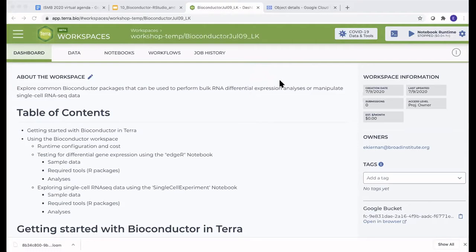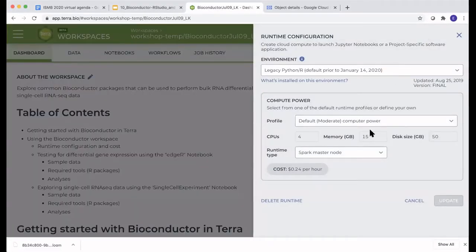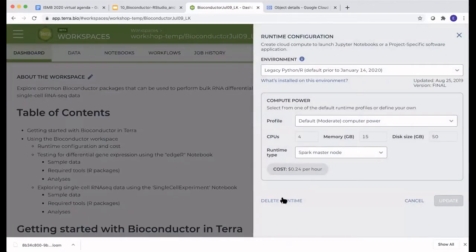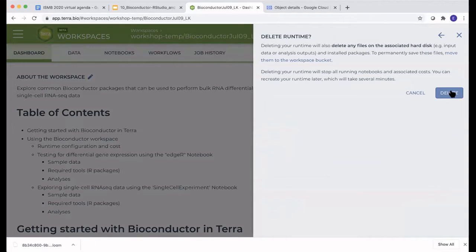Okay. So since you already had a runtime created, you're going to need to delete that runtime. To do that, you would open up, sorry, let me go back here. Click on your runtime widget in the upper right, and then go to delete runtime at the bottom of your runtime configuration window. And just select delete.